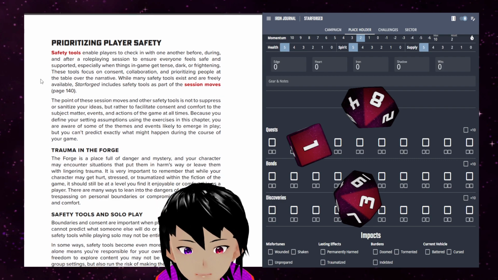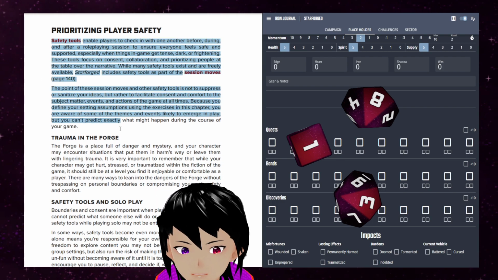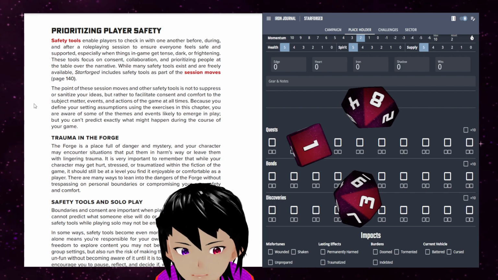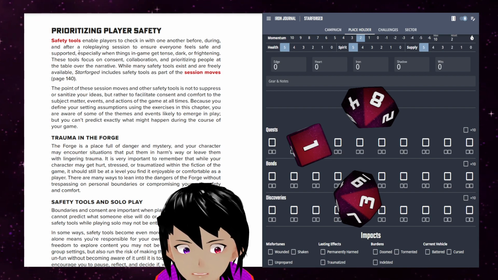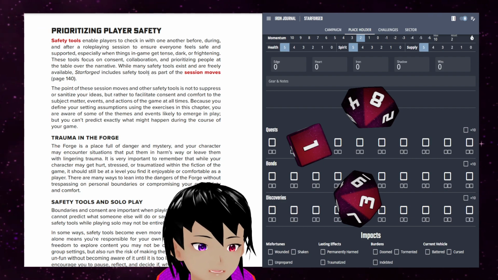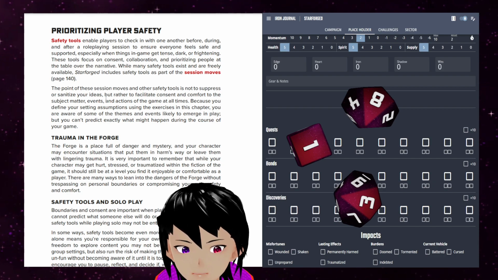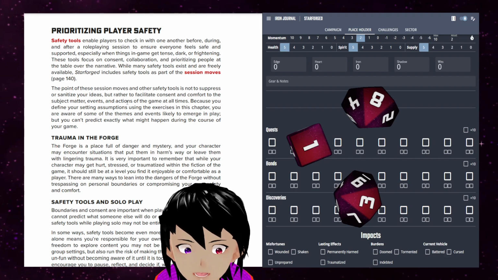Okay. Prioritizing safety, player safety, everyone. Consent. Safety tools enable players to check in with one another before, during, or after a roleplay session. While safety tools may exist freely available, Starforged includes safety tools as part of the session moves. The point of these session moves and other safety tools is not to suppress or sanitize your ideas, but rather to facilitate consent and comfort to the subject matter, events, and actions of the game at all times.